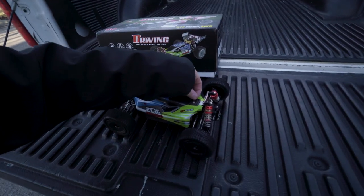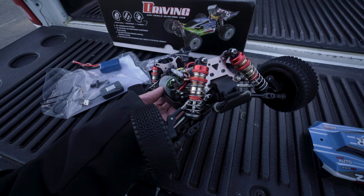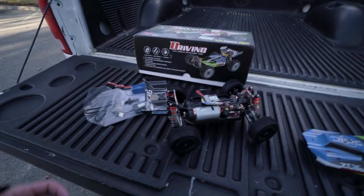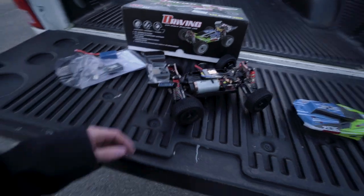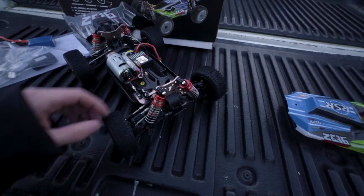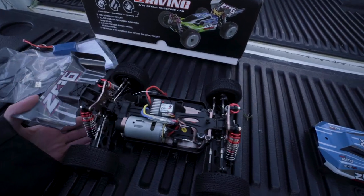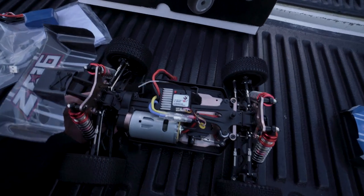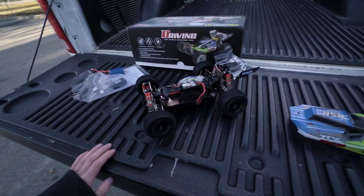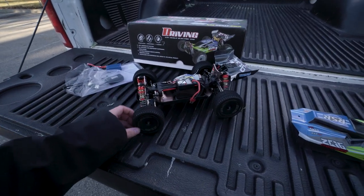All right, let's take the cover off. Man, so I believe it has a 540 motor. I believe the runtime is only 7 minutes, so it kind of sucks, but we'll see how long it runs today. You got your aluminum shock tower, front, back. Man, this car just looks good. All right, so let's plug in the battery and see how it runs.